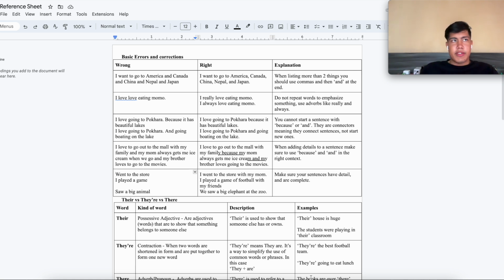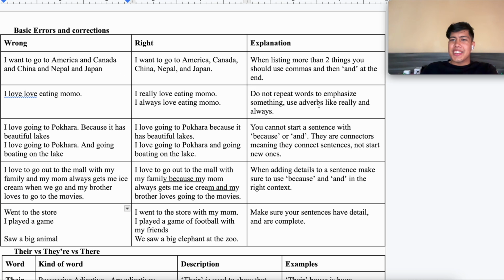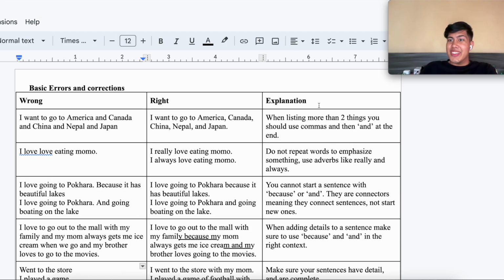That's like three different ways, and two of those use the similar structure, and the last one uses a very different structure. But they all convey a very similar meaning. They all say that, hey, running is important to me. I enjoy running. Running is fun. I'm not saying it's going to be fun for you guys, running or even the sentence writing, but it is an important thing to understand and grasp. So let's start and let's focus on some of these basic errors and corrections.